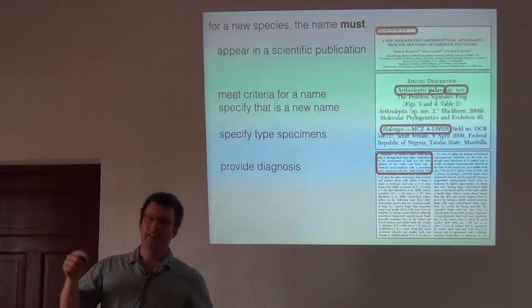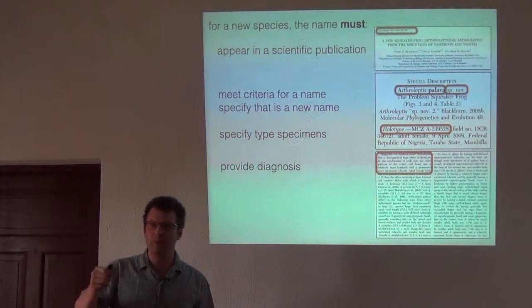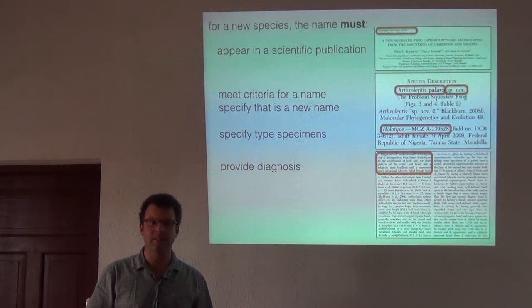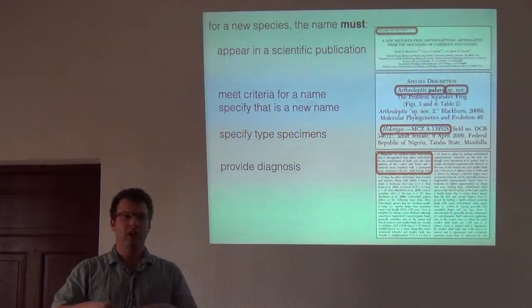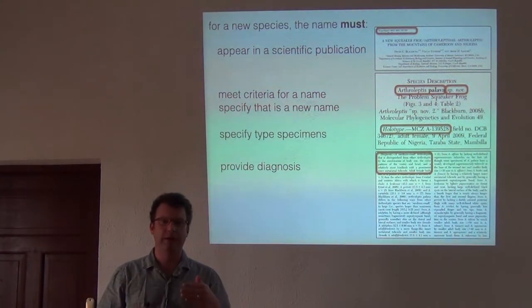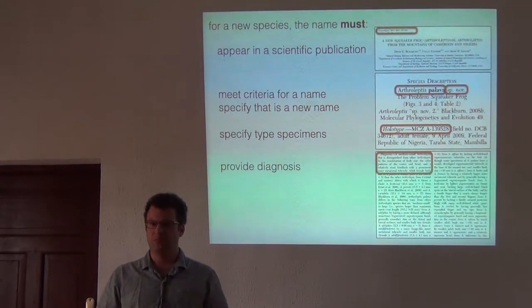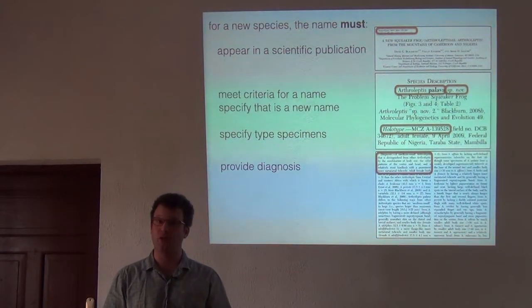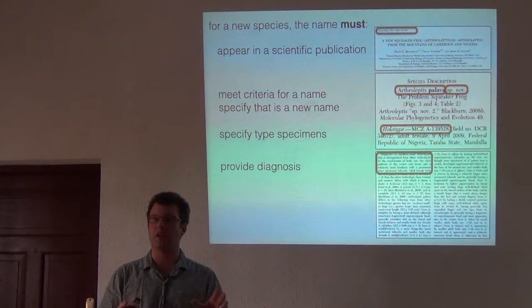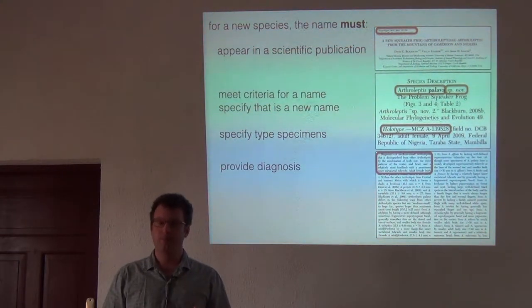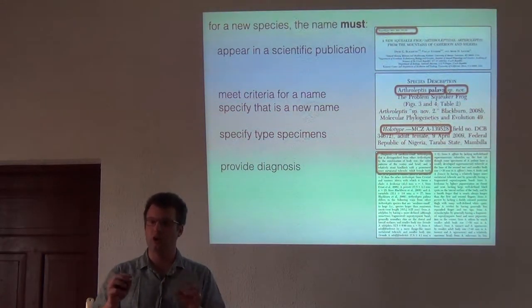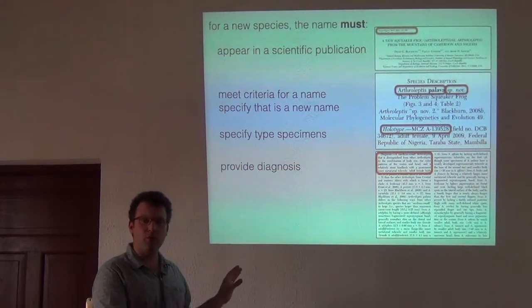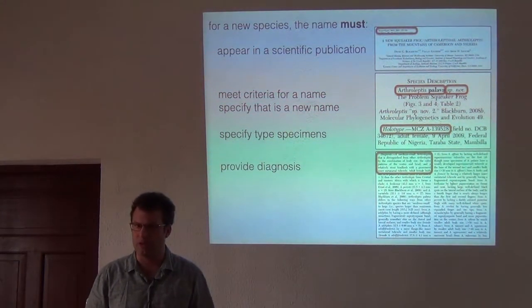You have to provide a diagnosis. The diagnosis has to specifically say that your new species differs from some other species in some particular way. That's it — it doesn't say in what way it differs, what traits you're looking at, or how many traits it differs in. That is the taxonomic freedom that Rafe referred to: the code doesn't specify any constraints on what the diagnosis must say. Tomorrow we'll see examples from lizards, frogs, birds, and plants showing best practices, but the code itself doesn't specify what character types you must use.